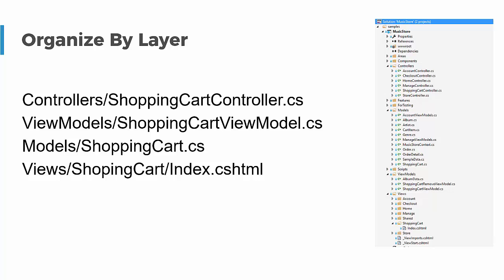You'd have the shopping cart controller open, the view model open, the shopping cart data entity framework model, and the view. These are the 4 files you would have open in order to make a simplistic change, which isn't so much necessarily that you have 4 files open. It's that navigating through your hierarchy or searching for these files and just the number of them that you have gets a little tiresome.